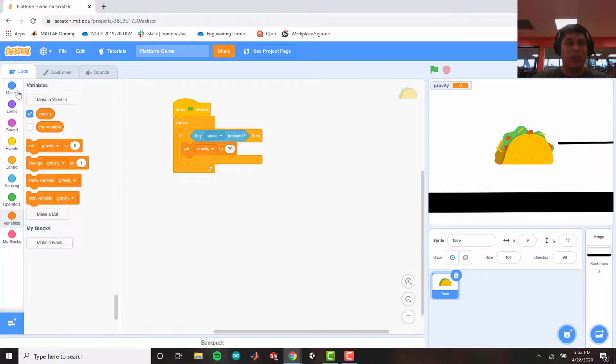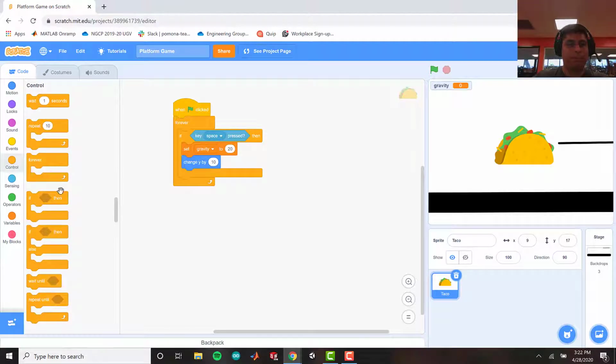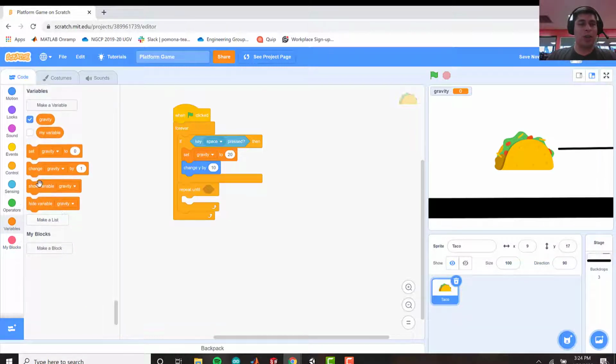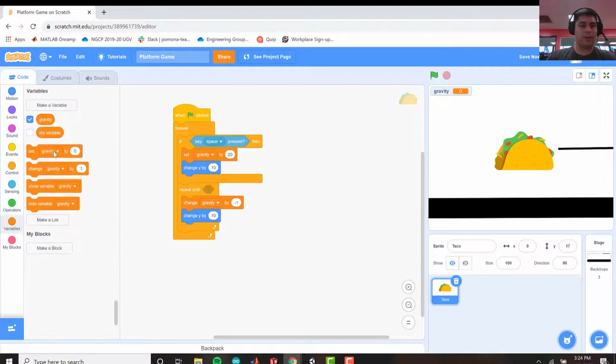Remember, setting my gravity to 20 just sets how high I can jump. And in order to jump, I need to change y by 10, right? So change y by 10. And this is going to repeat. So let's grab that repeat until. What we're going to have in the repeat until is our sprite falling. Remember, in the y direction, when we're going down, that's the negative direction. So we're going to change gravity by -1 because we're falling. And since we're falling, we're going to set it to the y direction. So let's go back to gravity.